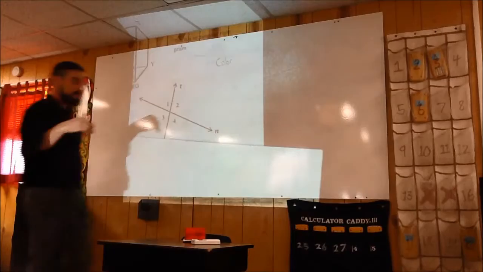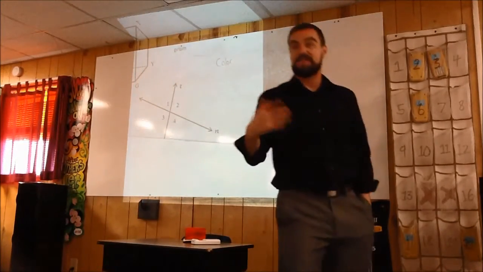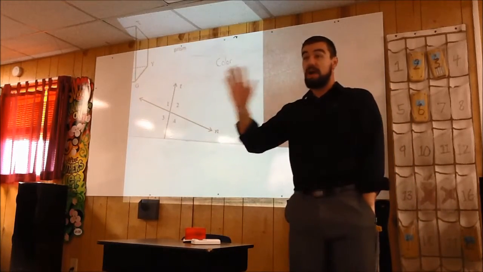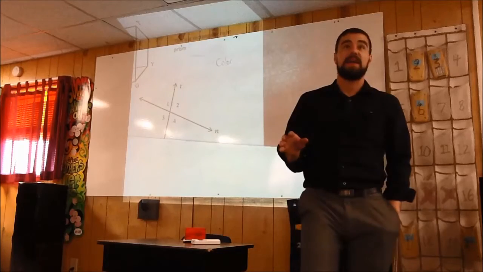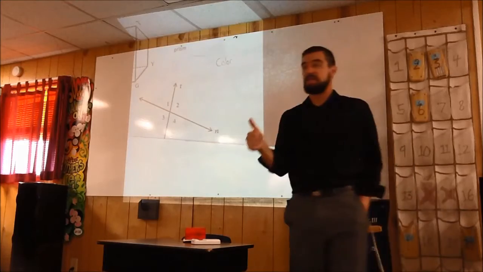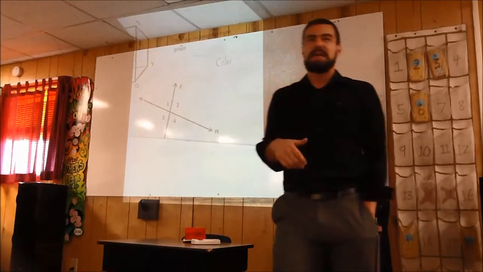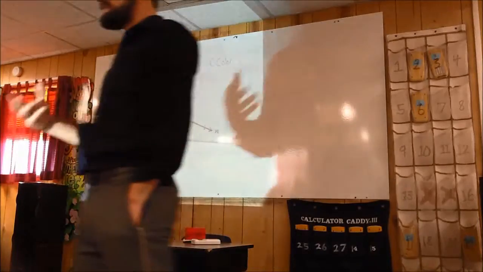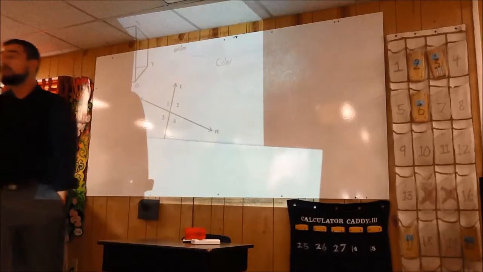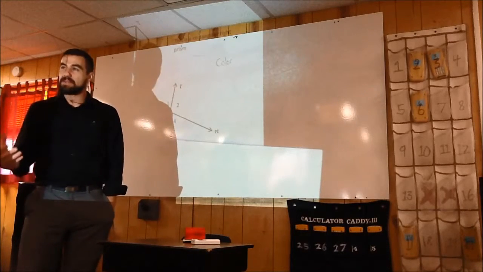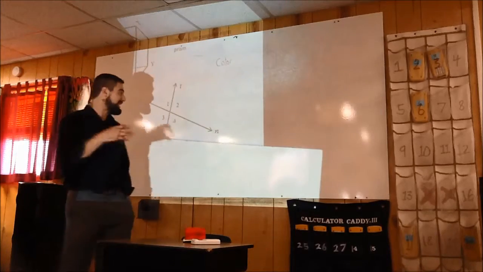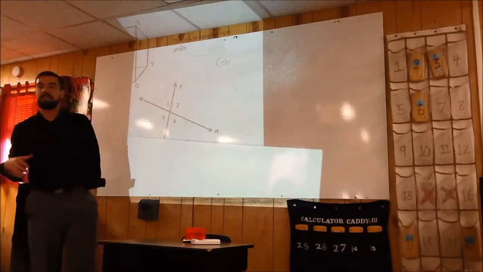There are certain classifications of 2 angles, like pairs of angles in this diagram. So we are beyond the point of identifying angles as acute and obtuse. We can all identify acute and obtuse angles. Also, if you say that 2 angles are adjacent, that's a good thing that you can recognize that, but that's not going to really tell us anything about their measurements or how they're related to one another. So we're not going to be using that description anymore. But in this diagram, what special types of angles are happening?